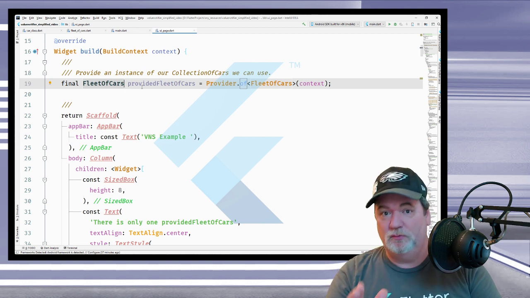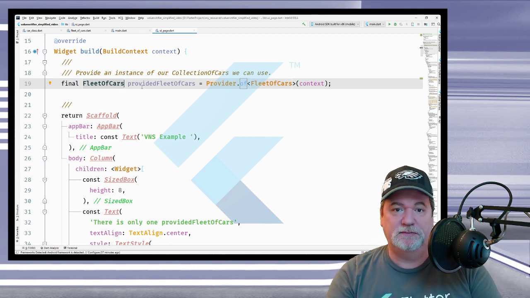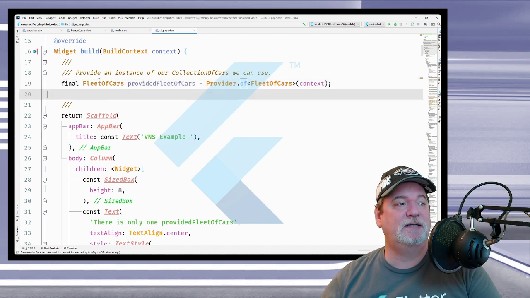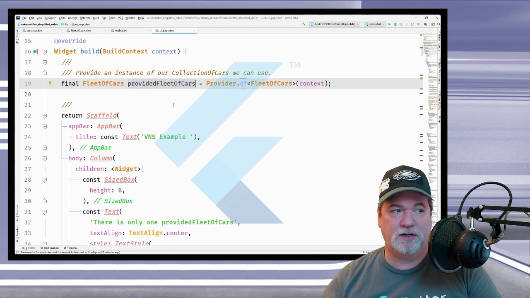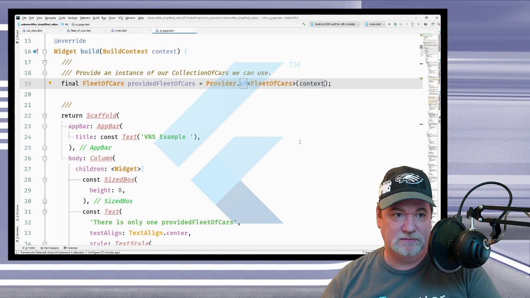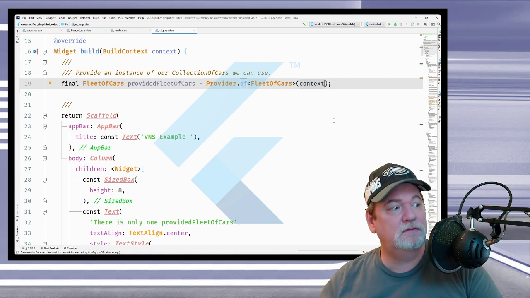If the value never changed, then it would be called constant. But in this case, it does change. But we will declare the final fleet of cars called provided fleet of cars coming from the provider of the fleet of cars within this context. Did you get that? Back things up and write it down.